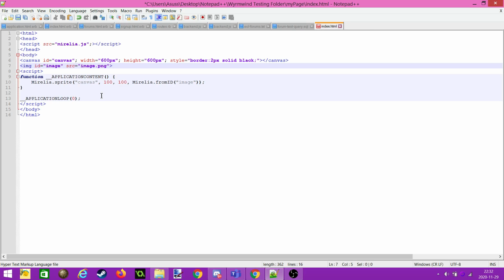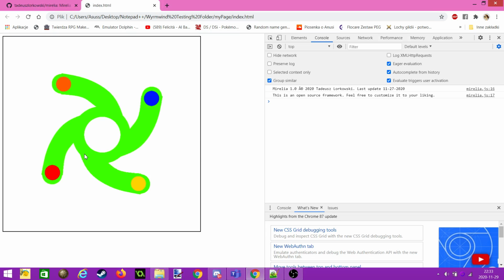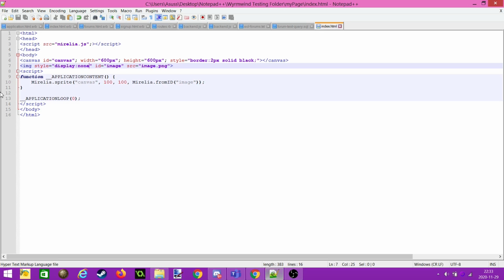What we would want to do is to style it, display hidden, display none. And it works, we can still see it, but we are not actually going to do this.